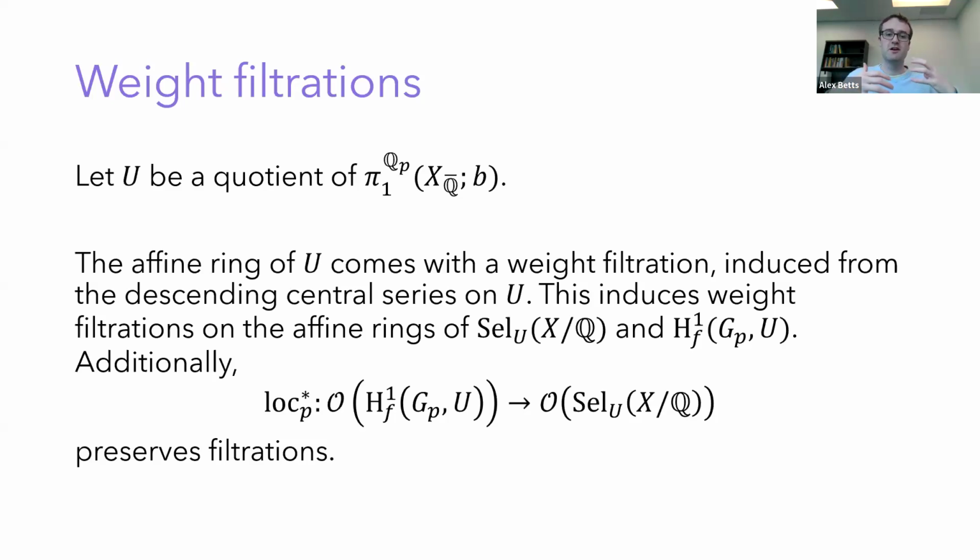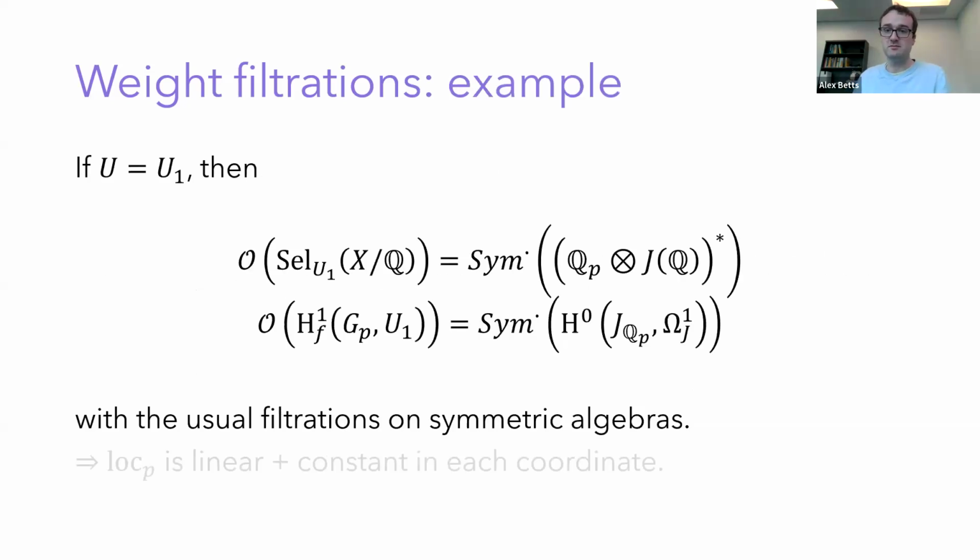So this may not be very obvious from the way I phrase this in a very algebraic manner, but this does actually tell you something about the geometry of the local and global Selmer schemes and the map between them. I think this is easiest to illustrate in an example. So let's suppose we're in this nice abelian setup. So we're taking the abelianization of the fundamental group.